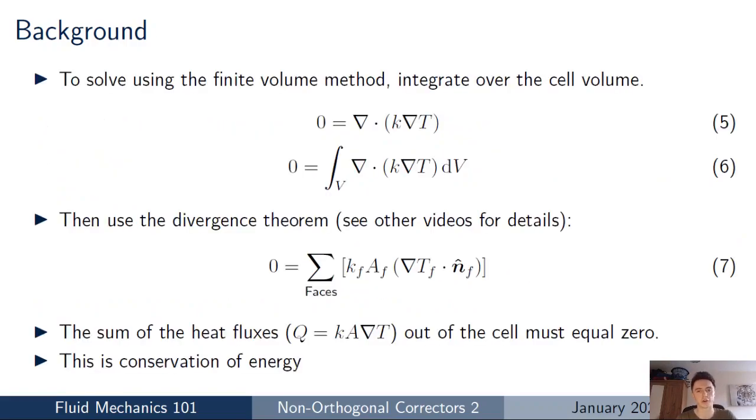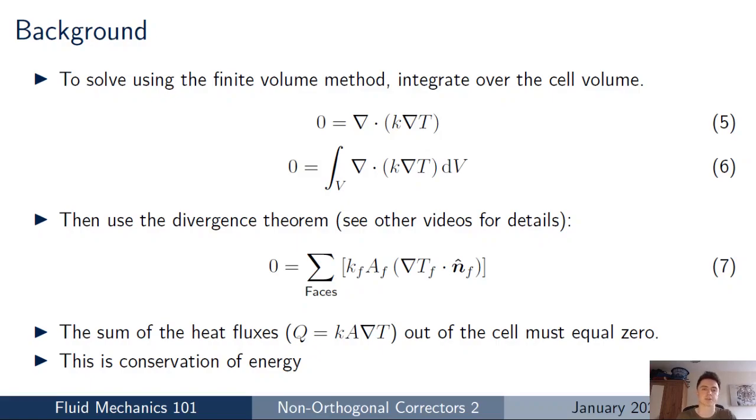In the finite volume method, which is what the majority of CFD codes use to solve scalar transport equations, the general process for solving these equations is to start by integrating the differential equation over a control volume, or the volume of a cell. If you think of your mesh as split up into lots and lots of cells, what we're going to do is integrate that differential equation over one of the cells. That's how we go from equation 5 to equation 6. We just integrate over the volume, so now we have a volume integral.